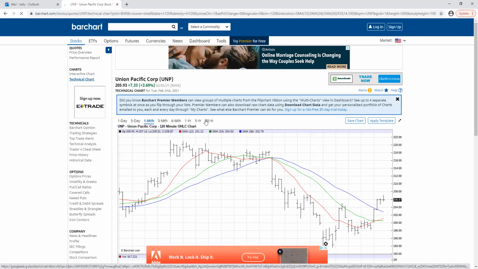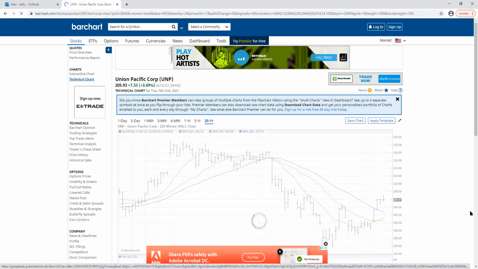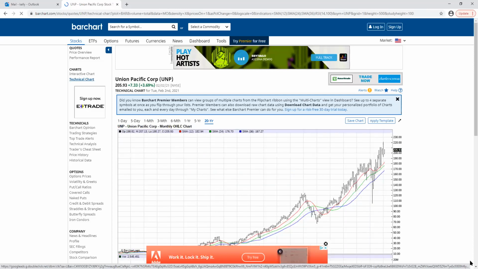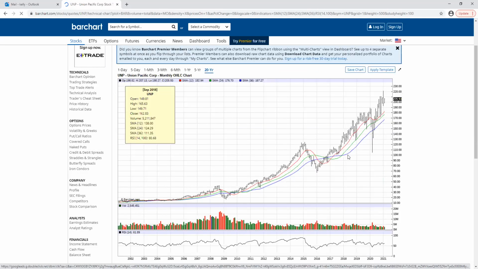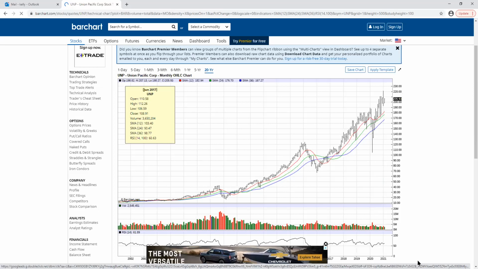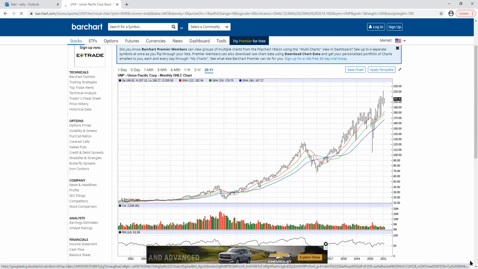Let's look at a 20-year graph to give you an idea. As you can see, the reason I like the long-term graphs, we like the long-term graphs, is the moving averages don't lie. They're based on price and time. And so obviously this thing got violated since 2011. Let's see how long back this is. So you get an idea here.